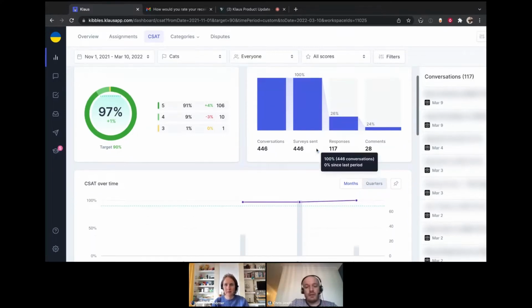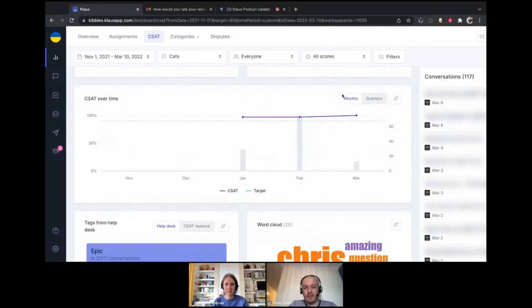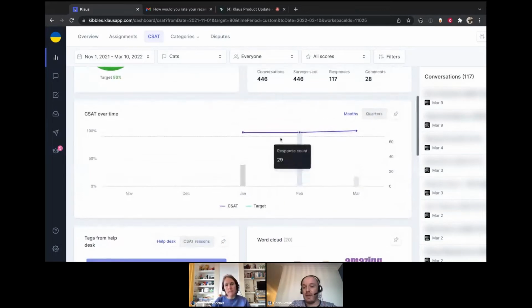Okay, and if you scroll down, you can also see your CSAT scores over time. So again, it's just like the other dashboard. You can look per month, per quarter, sometimes days and weeks, depending on the time period you selected. And you can see, in this case, per month, how many responses you got. You can see the score, so you can see the trend line, how the score progressed over time. And you can also see the green line here is your goal.